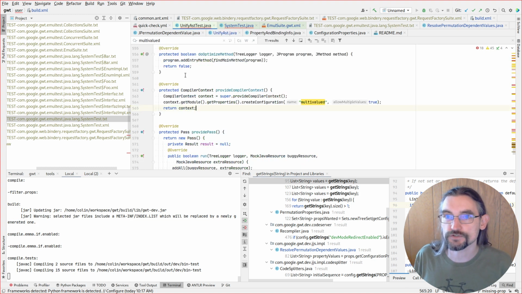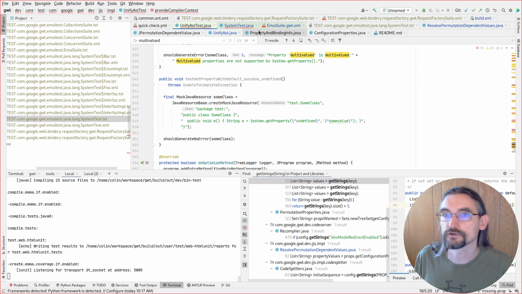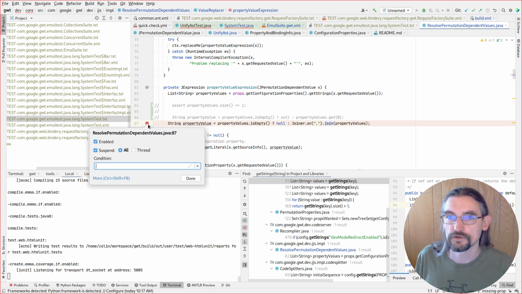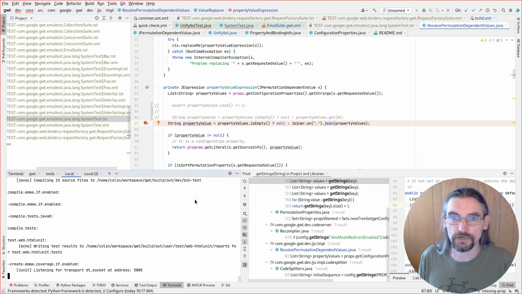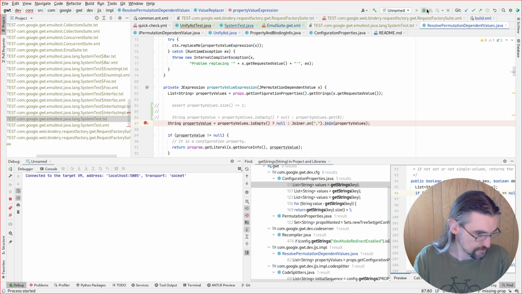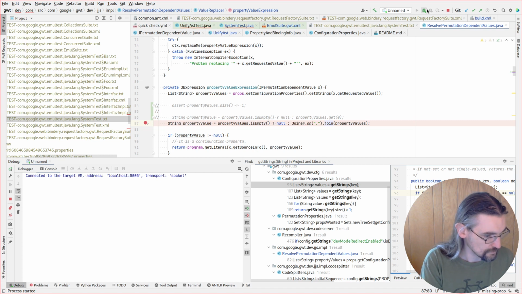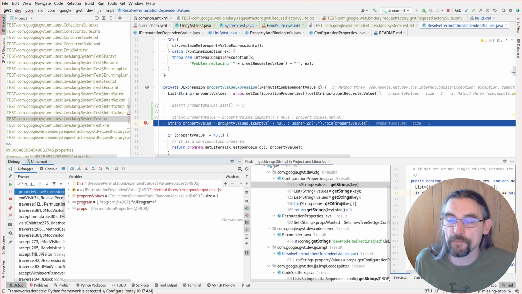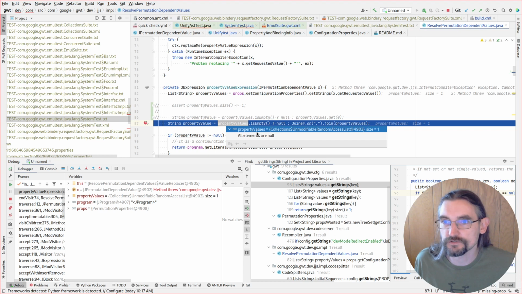And then we actually want to be, oh, where do we want to be in here? We want to just stop when it breaks. So we'll pause here and we'll set a condition like property values contains null. That's the bug. And this is not fast, of course. There we go. Okay, so now we've got property values, which is an array of null, which is weird.